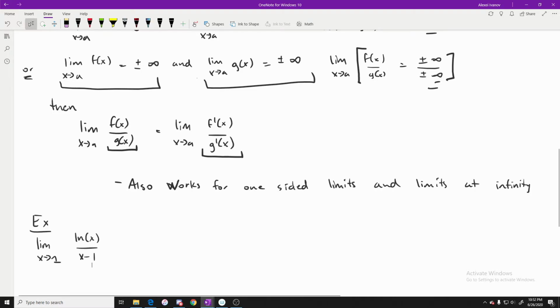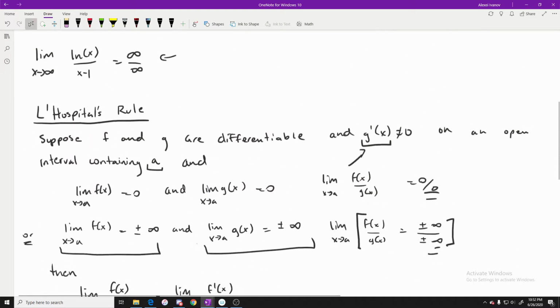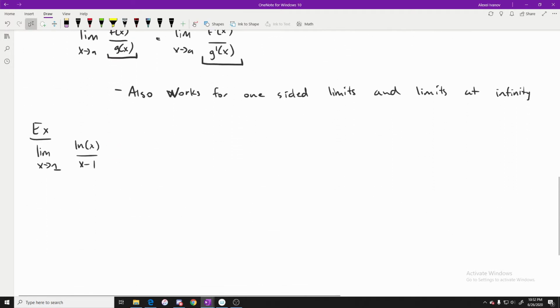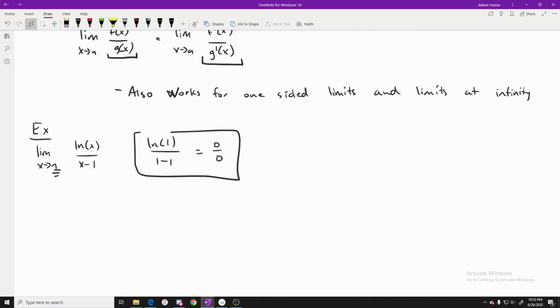So now let's use L'Hopital's Rule to solve the limit that I was previously giving right here. And let's figure out how we can solve it. Before we couldn't because we get an indeterminate form, but now that we know L'Hopital's Rule, let's apply it and see how we would go about solving this limit. So again, we can't plug in this value of 1 because we would get something like ln of 1 over x minus 1. In this case, it would be 1 minus 1, which is going to be 0 over 0.